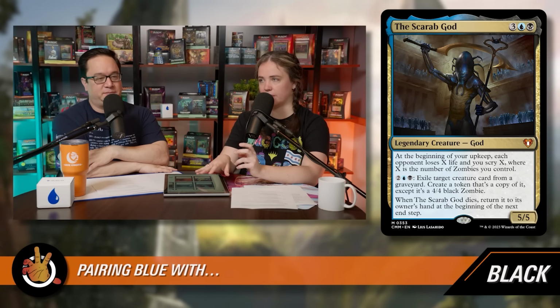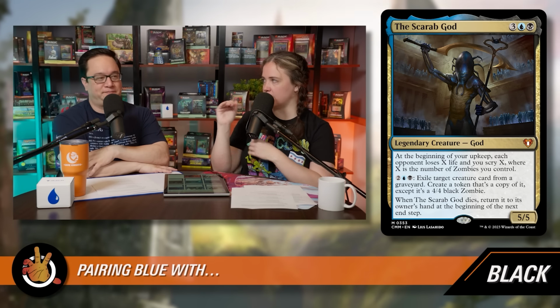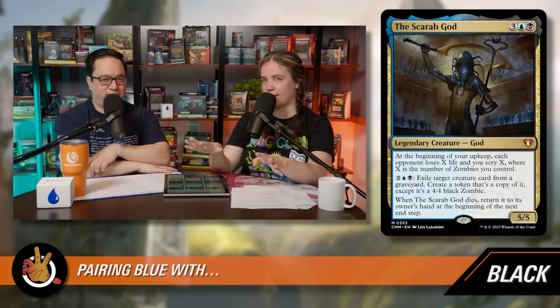Right. Yeah. Like Scarab God is a great example of what blue and black look like when they're together. You mill a bunch, you get value creatures out of the graveyard to be your threats, to set up this huge stack of scries and drain the table.